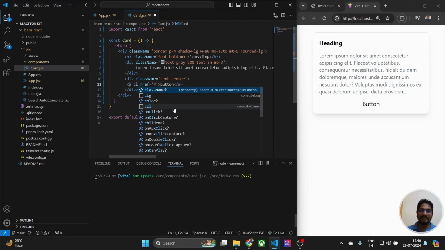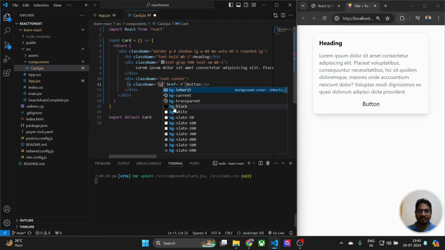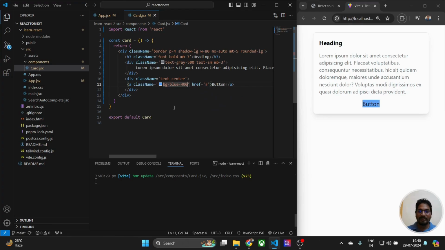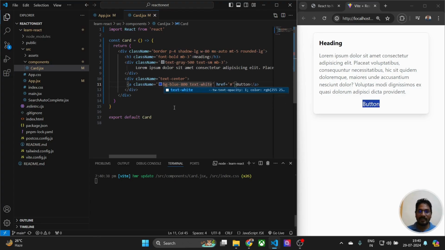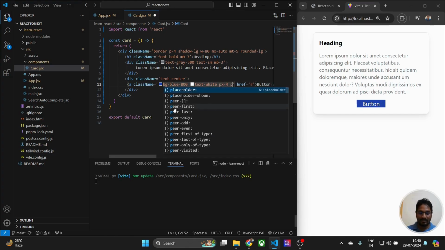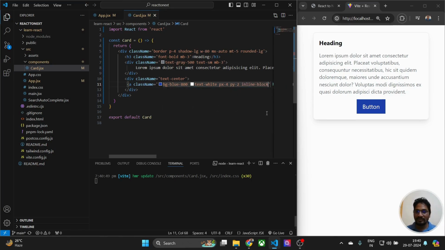For the button we can add the styles here: background blue 800, text white, padding X and padding Y, and display inline block. So now we can see this. Let's reduce this padding. Yeah, now it is fine.